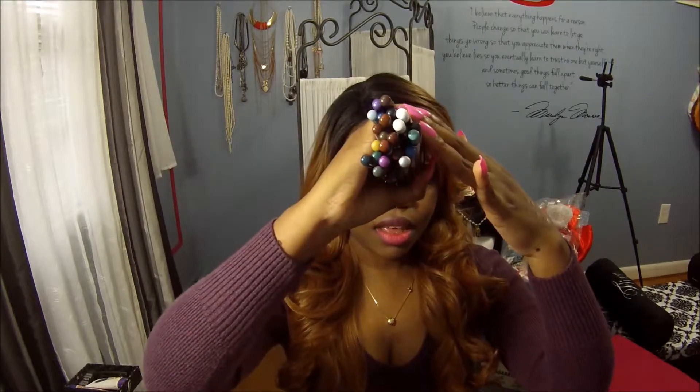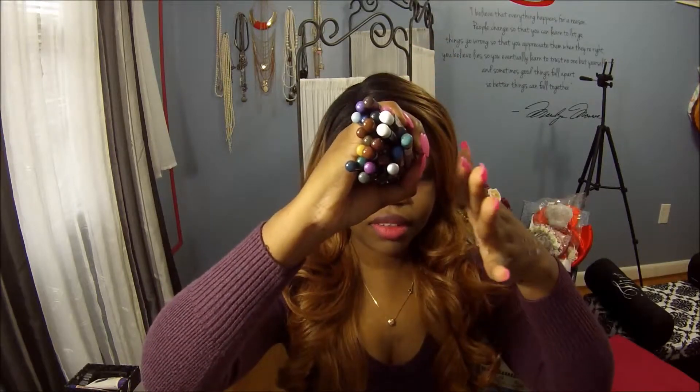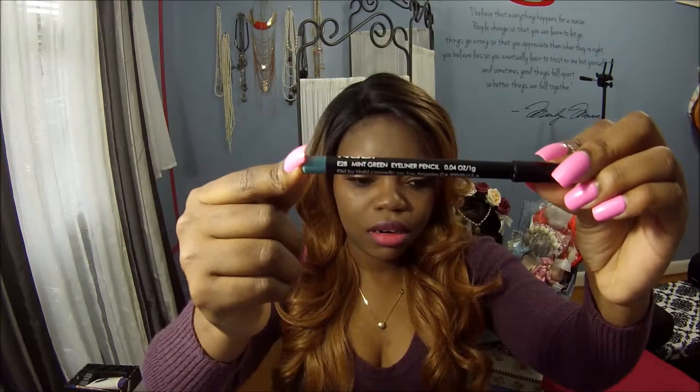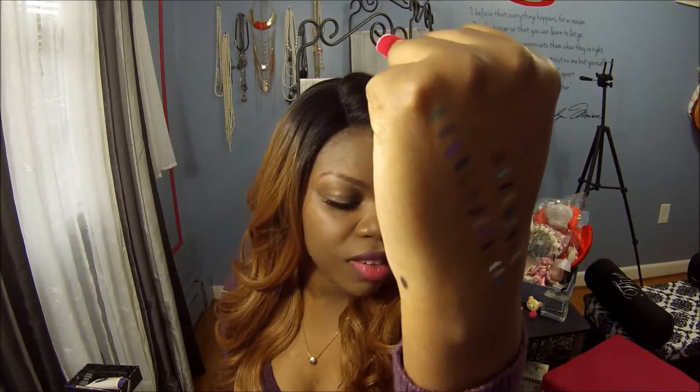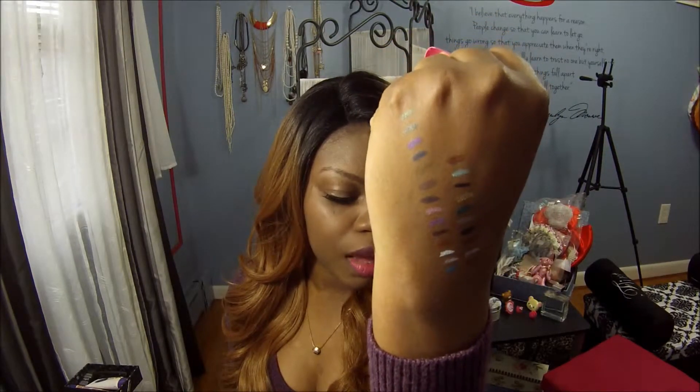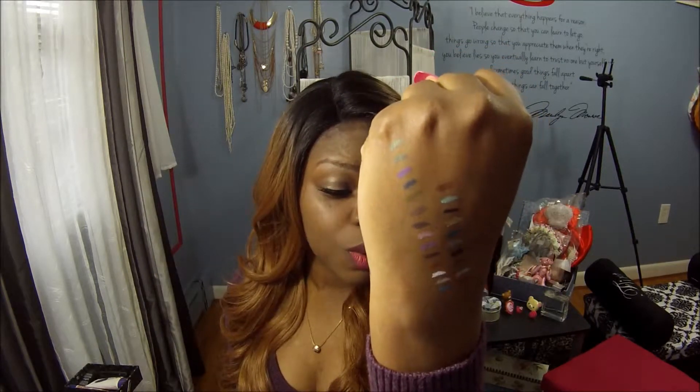This is the set of 24. As you can see, they have little cute color-coded bottoms and on the side they say 'Nabby' — you can see that and the color as well. I thought this was a really cool setup. The only thing I would have loved a little more is if these were retractables, but they do sell those. I did a couple of swatches on my hand — this video is not going to be very long — and the color payoff is actually not bad at all. All 24 colors are nice, soft, and creamy.